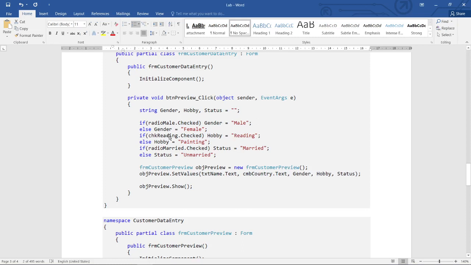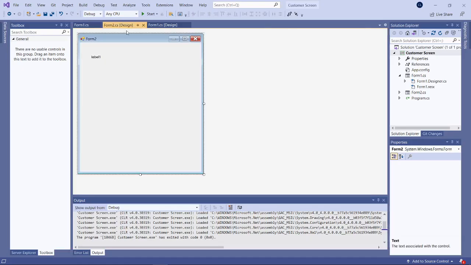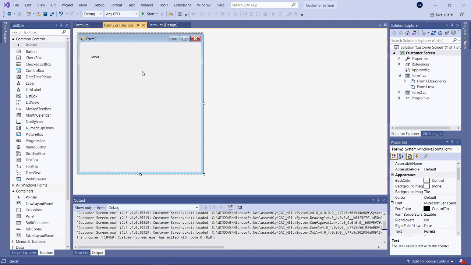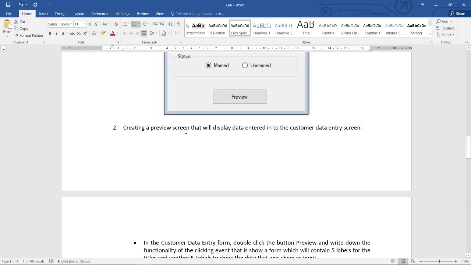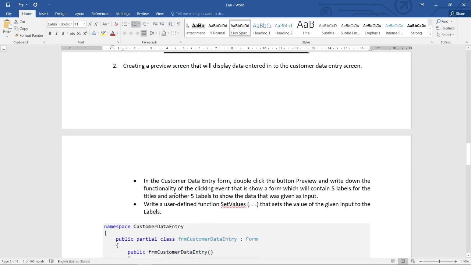But take note, lahat ng mga ito ay i-pre-preview natin or ipapakita natin kay Form 2. Ngayon, ang instruction niya kasi, ayan.